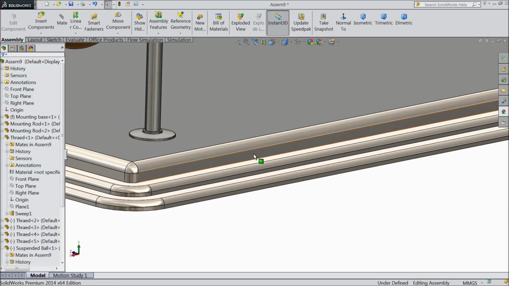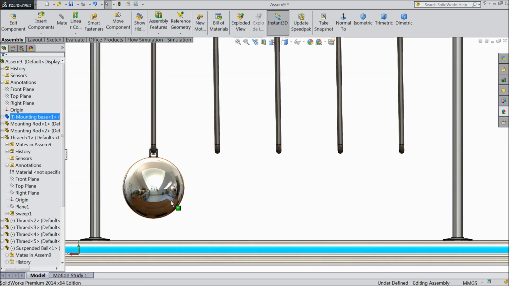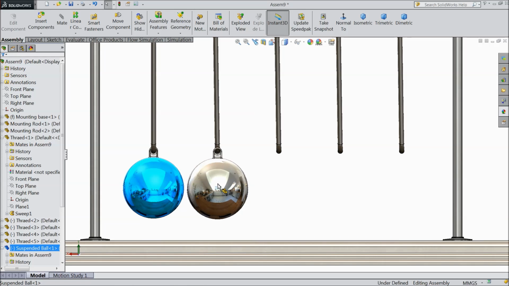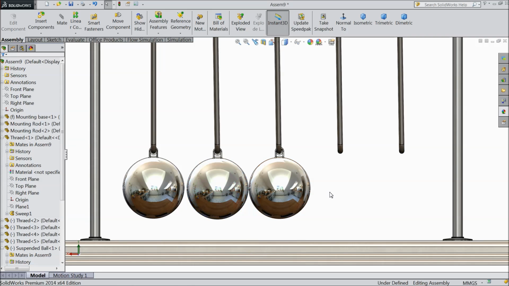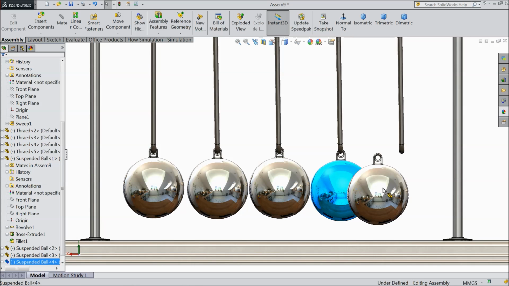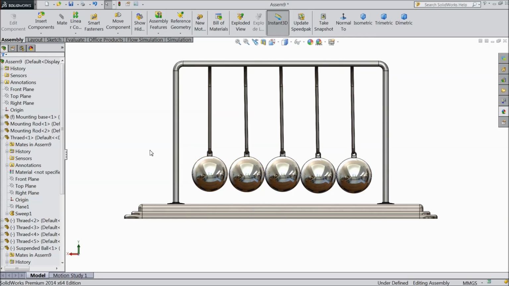Now select this face, sketch, and we will create 5 more balls. Press Ctrl key, copy. Now the 5 balls are created.